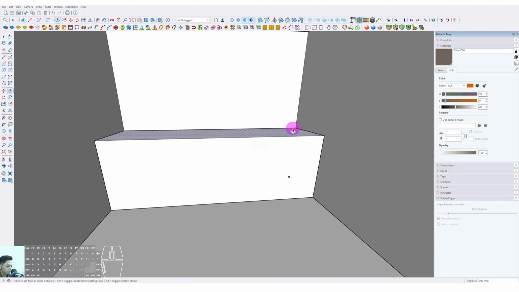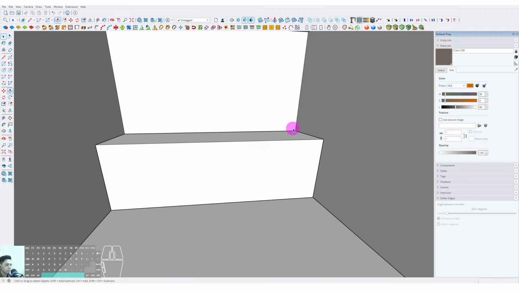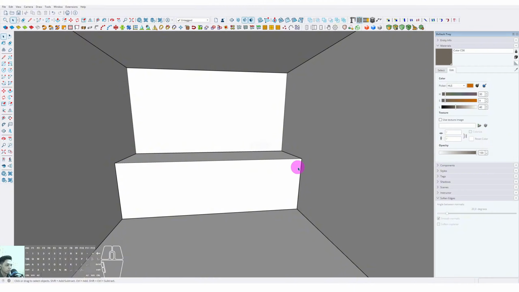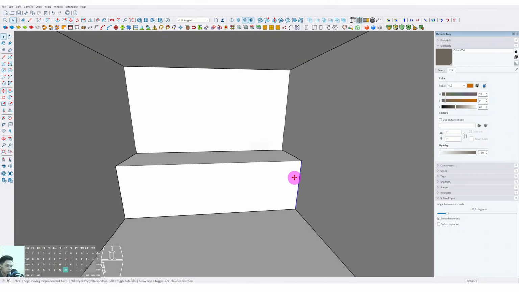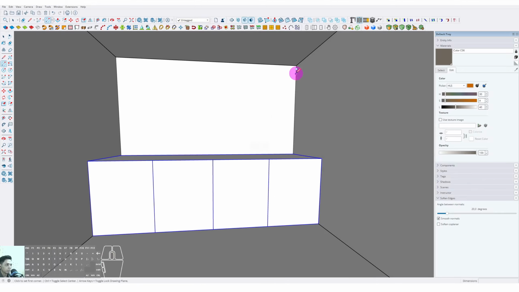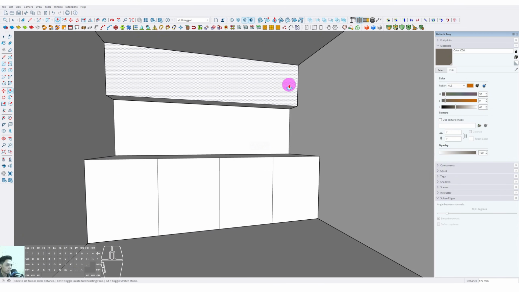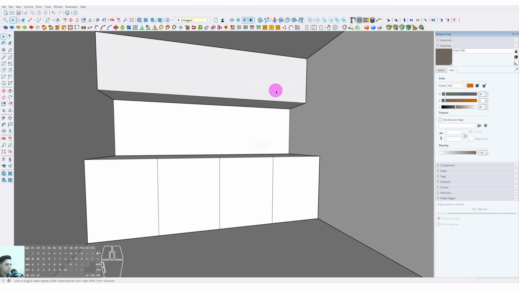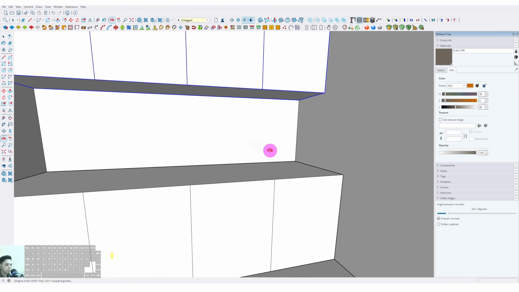And then we can push it up, type 750 millimeters, and click the line and select move, type control, place, type / and enter here, double click, right click, make group. Now we can make the cabinet, the front cabinet, 350, and we can click and select move, type control, place, type / and enter, double click, right click, and make group.